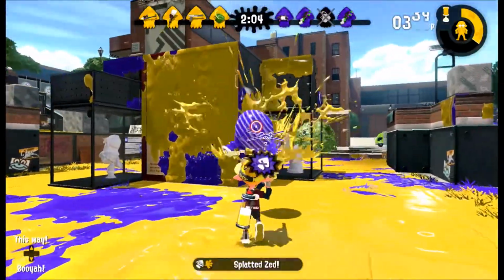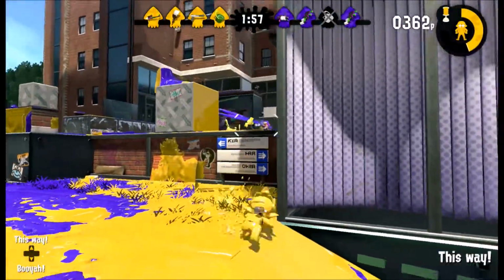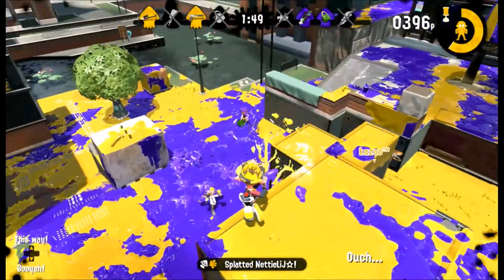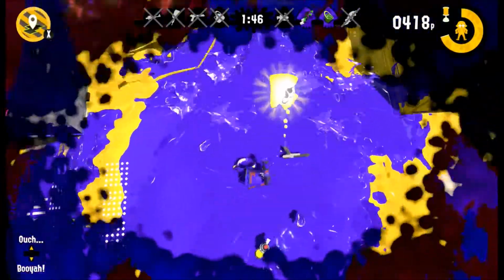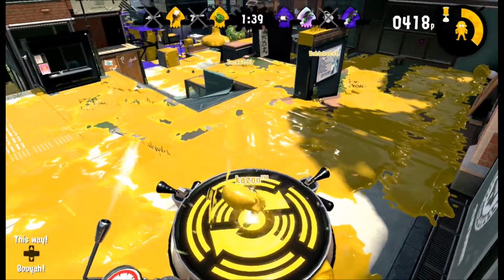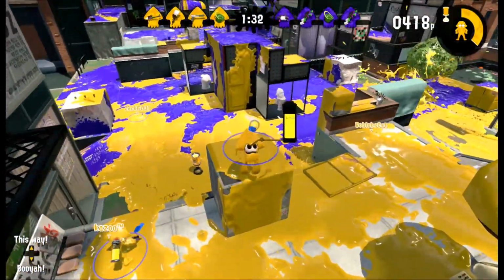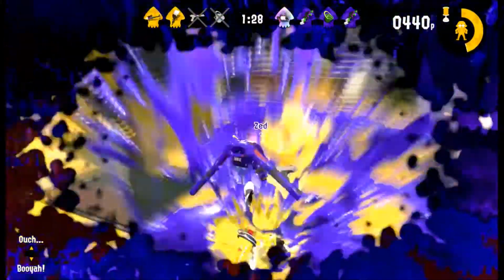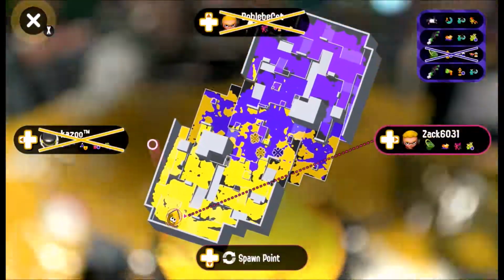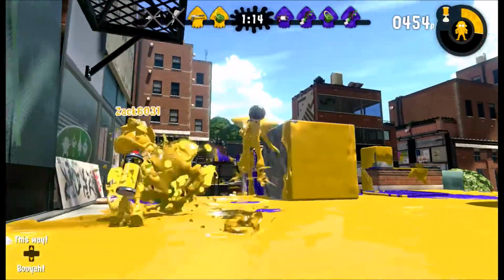Something I always do whenever I super jump, I always throw a bomb down, just in case there's someone there waiting for me. I don't want to back up too much, I feel like there's someone right behind me, but I can't look behind me. Oh, nice. The bomb actually killed someone. Dang it. Yeah, that slosher's also a two-shot kill, so be careful. Slosher is pretty vicious, but it runs out of ink real fast. If you're going to use it, I definitely suggest using Ink Saver main abilities.